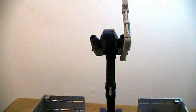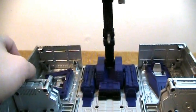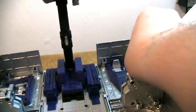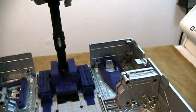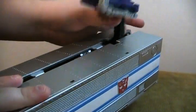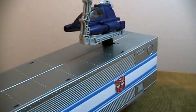So, there's one last thing that this thing can do. And if you look on the sides here, you fold in these panels, one on each side, ba-boom, and ba-boom. Fold those in, and then start putting the trailer back together. You create a hole that you can thread the command base thingamajigbob in.